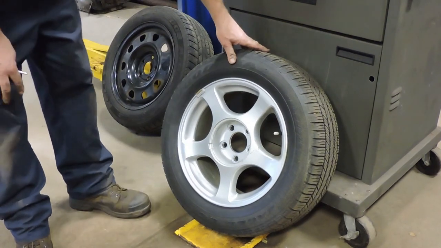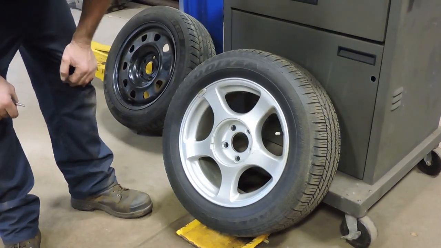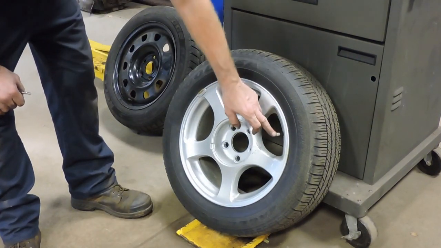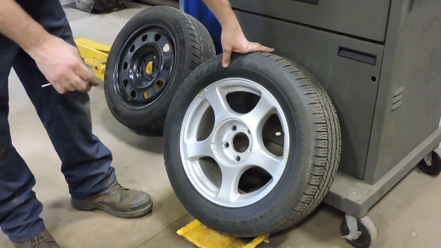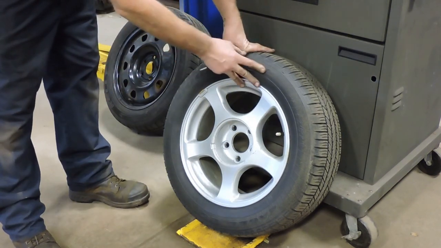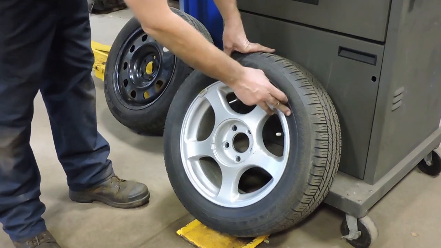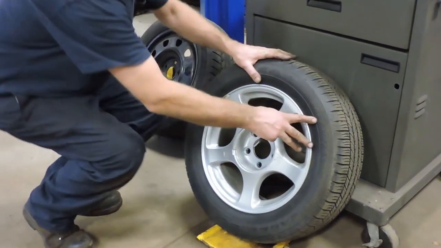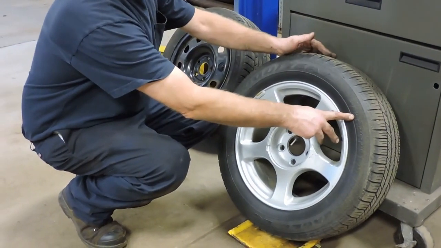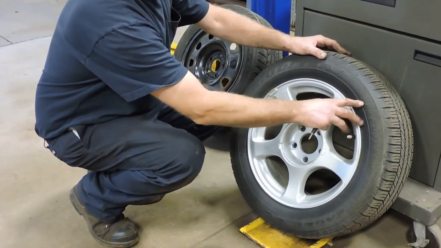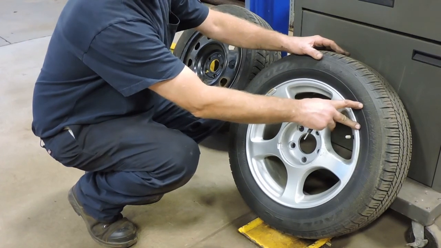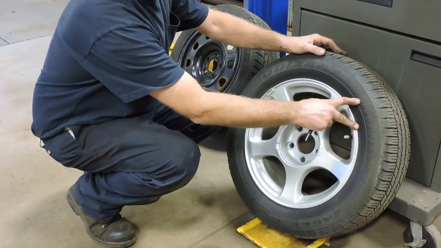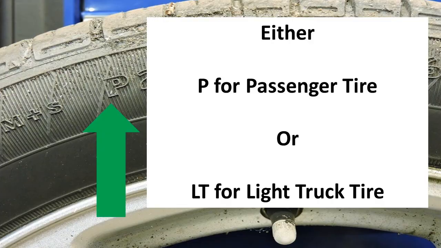So today we're going to talk a little bit about tire sizing, inflations, and the various valve stem configurations you're going to come across. So I took this tire off of one of our vehicles here at the school. It's a Ford Mustang, and I want you to pay close attention to the designation on the side of the tire. So the M+S indicates that this tire is, for traction purposes, good for mud and snow.